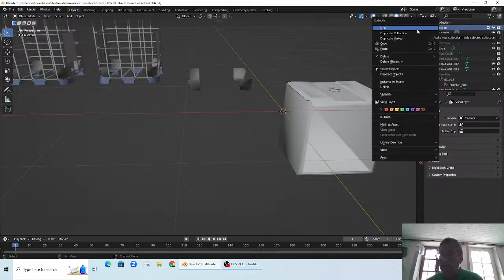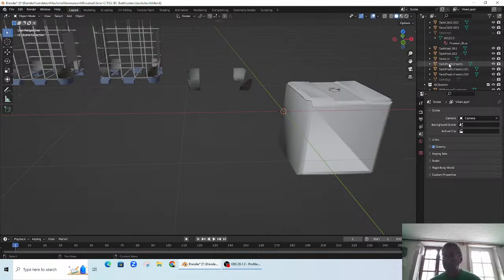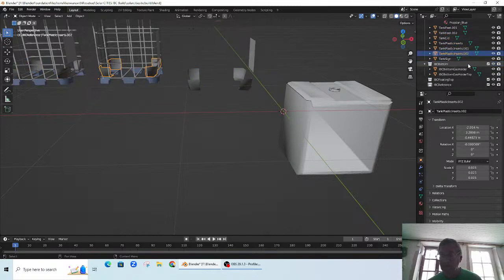And I'm going to make this collection and call this IBC reference. Let me take all the parts that part, that part, that part.